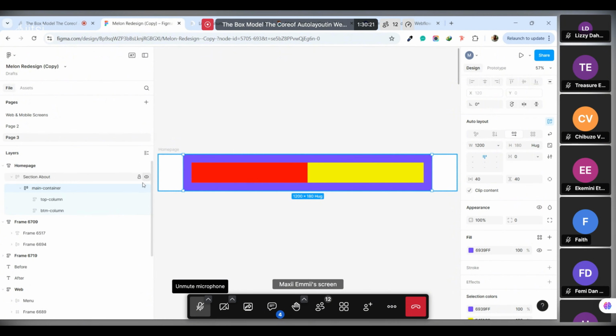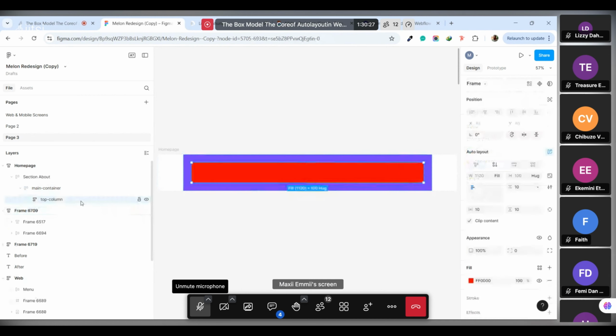Even if, let's say, you delete this one now, and just leave this red, this red cannot be 1200, because of the 40 margin here and the 40 margin here, which is 40 plus 40, 80. That has already been reduced from this to give this one a new size. I don't know whether you understand it, but please just try to understand me.